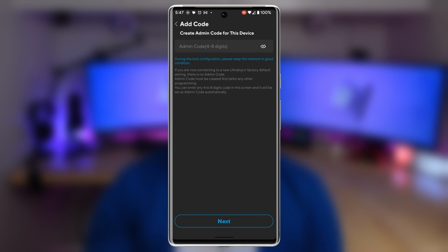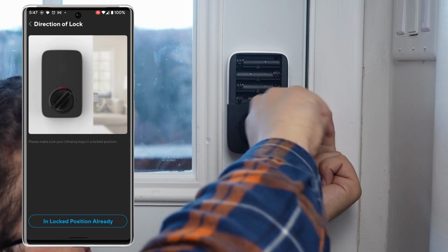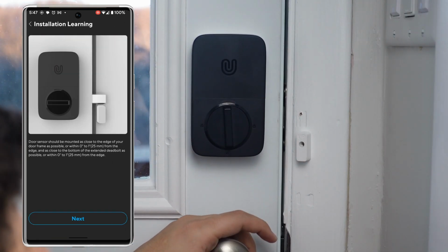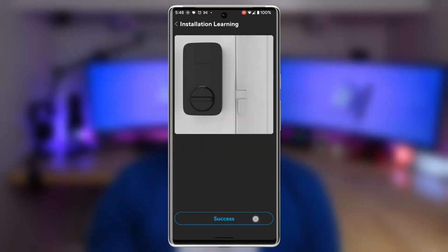Next, you've got to open up the UTech app once you've installed it and created an account if you need to, and walk through the setup of the lock there. The UTech app connects to your lock via Bluetooth and allows you to configure it. Part of the setup involves installing the optional door sensor. This sensor detects if the deadbolt is extended into your door frame, and it's going to allow the door to automatically lock after it's closed.